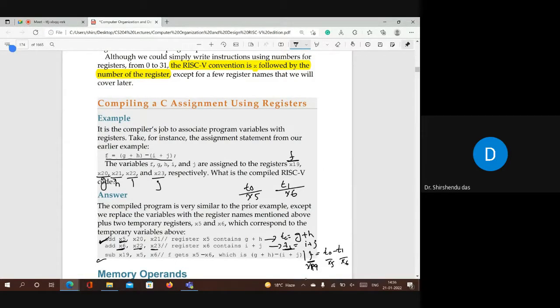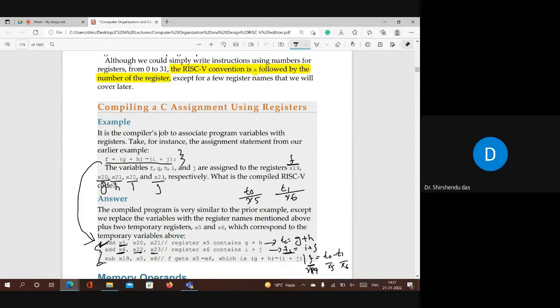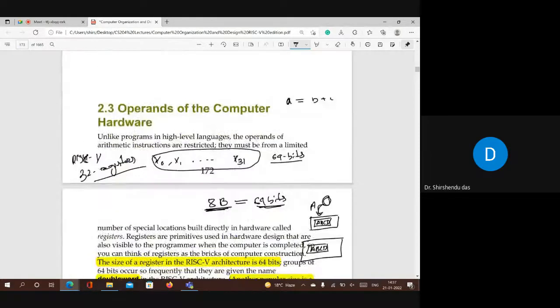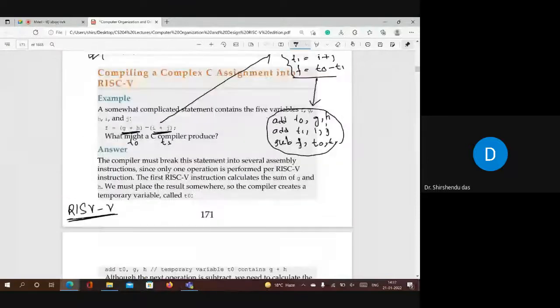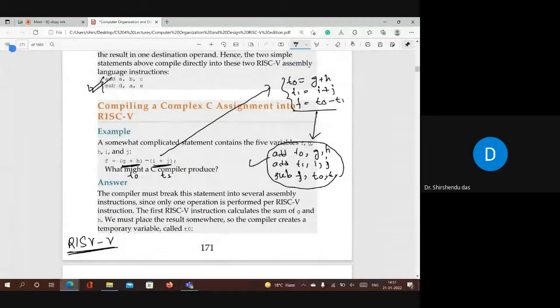So now this example is converted to RISC-V assembly language code. What is the difference? I have written the same program previously, right? But at that time there was some assumption. I just used A, B, C, D at that time, so those were not registers. Now slowly we are trying to write the exact assembly language code of RISC-V. If I scroll up, I'll show you I have written the same program here also, but this is not the exact RISC-V. In exact RISC-V, things like T0, g, h are not there; they are actually registers.